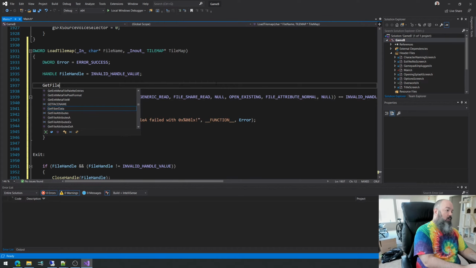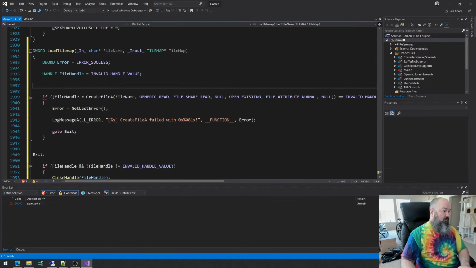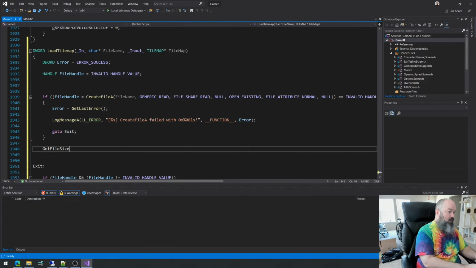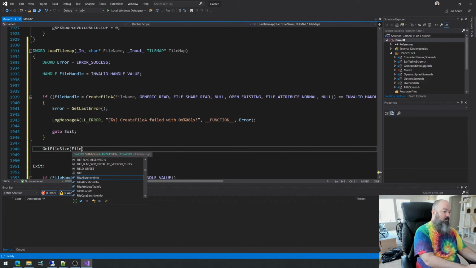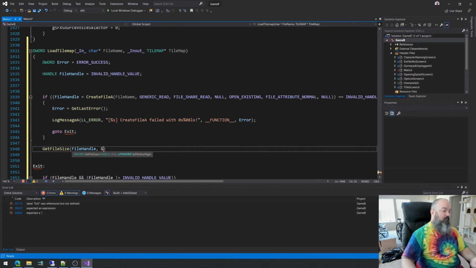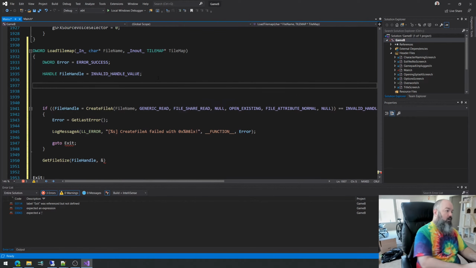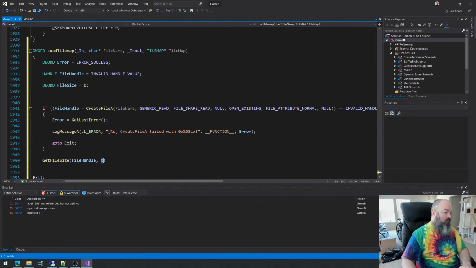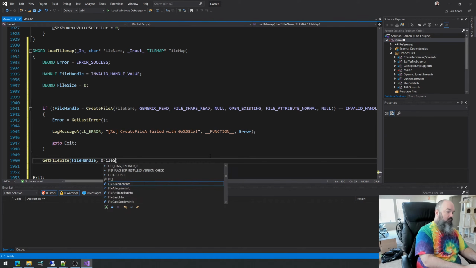Windows API has a get file size function. It needs the handle, and it needs some sort of DWORD for file size.